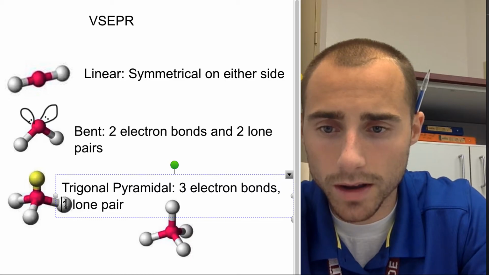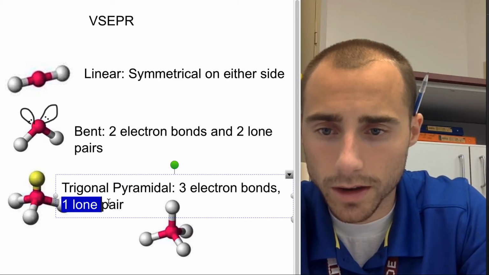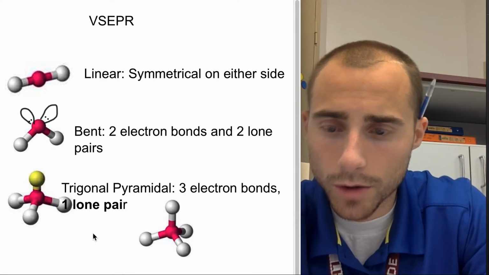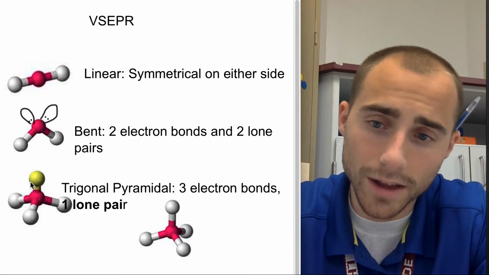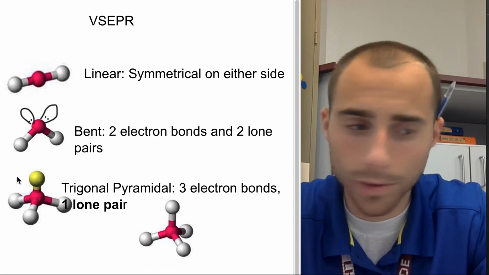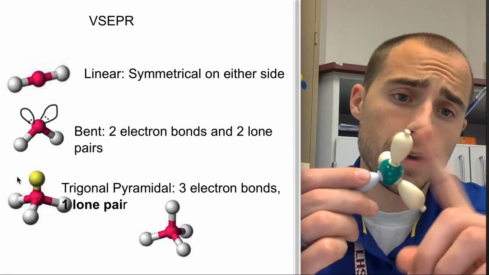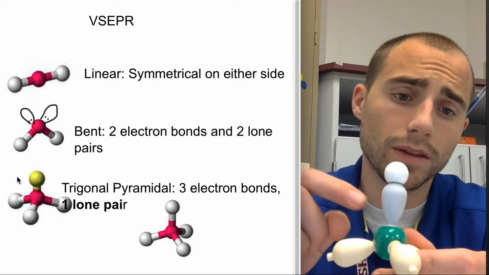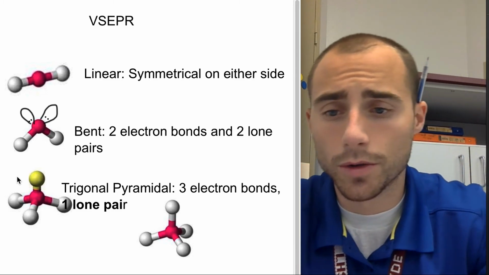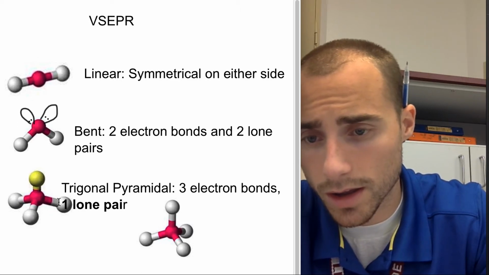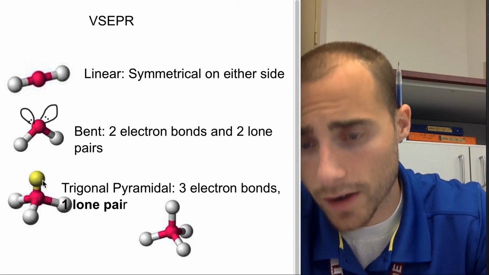The lone pair here, you can't see that, so I'm going to bold that. Okay, the 1 lone pair here is represented by this yellow. So that's the lone pair, just like on yours, these right here are all lone pairs. Lone pair, lone pair, lone pair, and then this is bonded. So this is the lone pair, and then you have your 3 bonds: 1, 2, 3. So sharing, sharing, sharing, lonely.